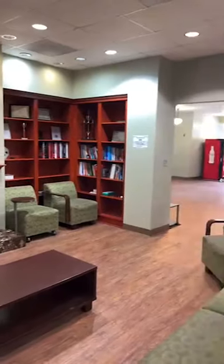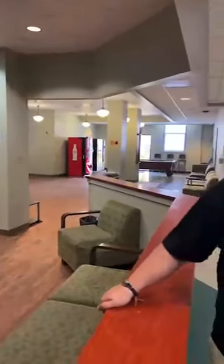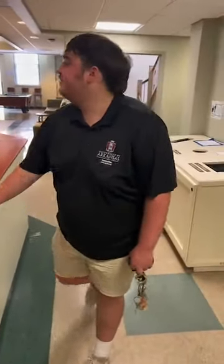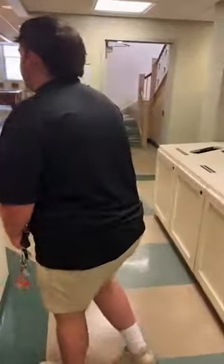We come in here. This is the library. Of course, we have some board games up there. Books. I think those are a lot of yearbooks. If you're ever interested in looking at what's been going on at the University of Arkansas, you can check those out. There's a lot of seating. You can come in here and chill out. There is a fireplace. It does not look like it functions. Just imagine that there's a fire there. Put your laptop there and run a fire off of Netflix.